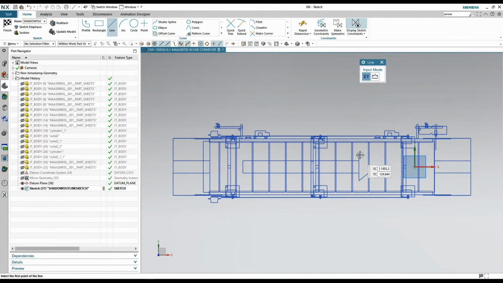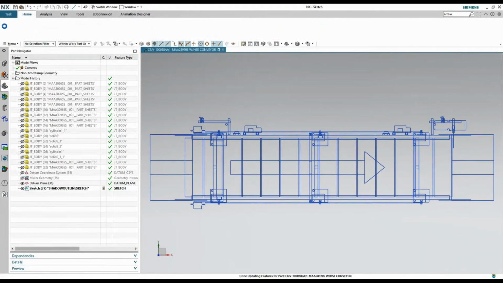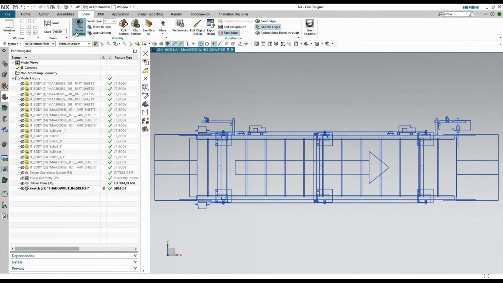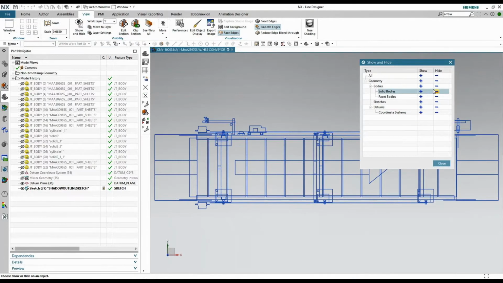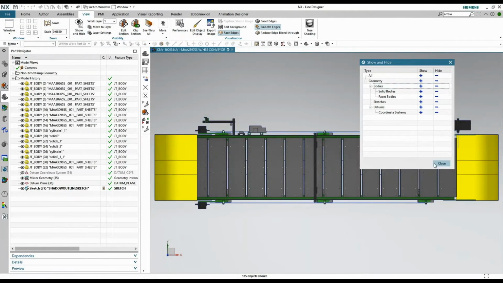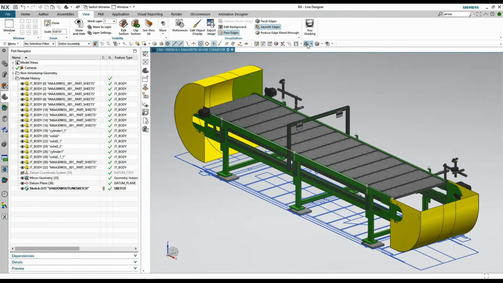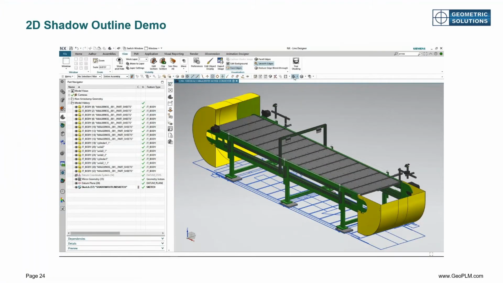And there we go. So now I have an arrow. It's only on the 2D drawing portion of it. So I finish that sketch. And now when I go back to my view where I'm showing the solid bodies and everything else, you can see my solid body doesn't have it. It's only on the 2D view. So I can customize this to meet my requirements for viewing, depending on what I want to do.